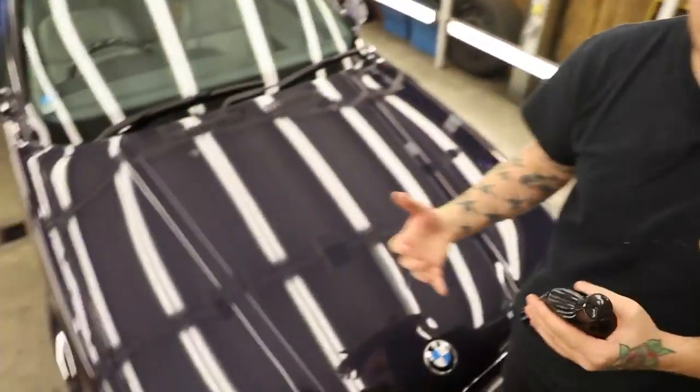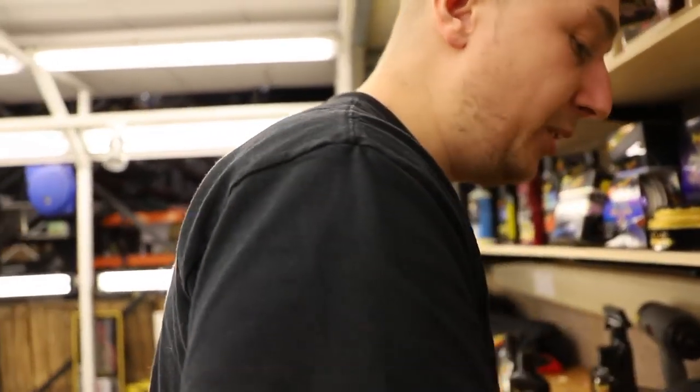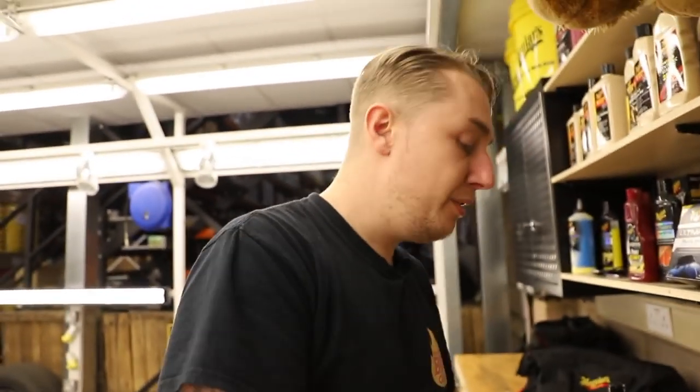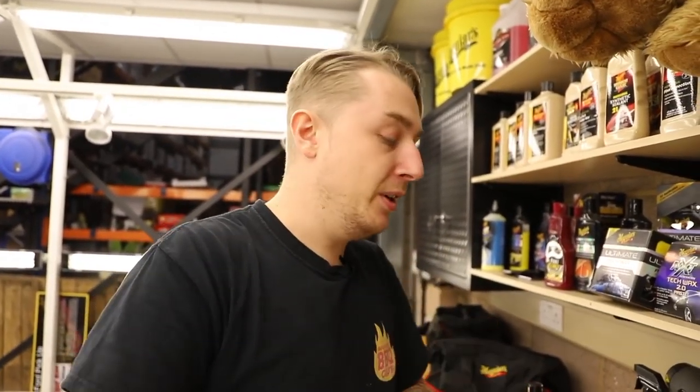Looking at the paint, we've got it to a good healthy point where we're happy with the revival. Now we want to talk about the refinement. We're going to use this with the machine — using the polish with the machine is super easy and time efficient. We're using it with our softer yellow pad. We've gone from our cutting pad, the firmer pad, to a kind of middle ground. Each time we step up in process, we're going to use less product, less time, less effort.